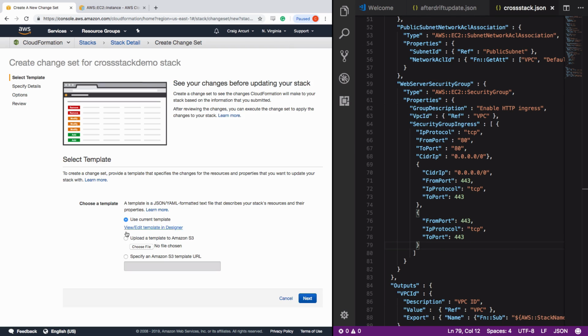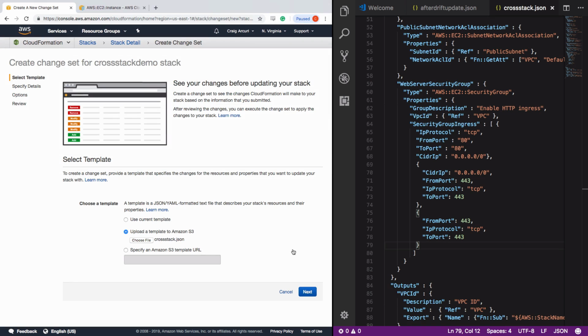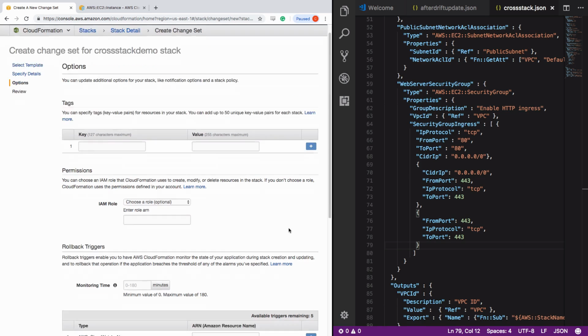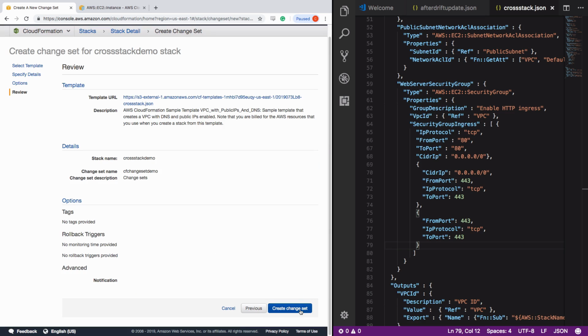And in this case, what we want to do is upload a template to S3, and we're choosing this template. All right, so CloudFormation is going to evaluate this new template and evaluate the changes that are being made. Enter a name and description. Let's click Next. Next through Options, Create Change Set.